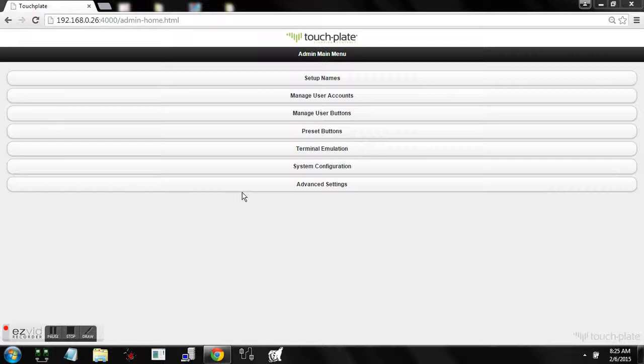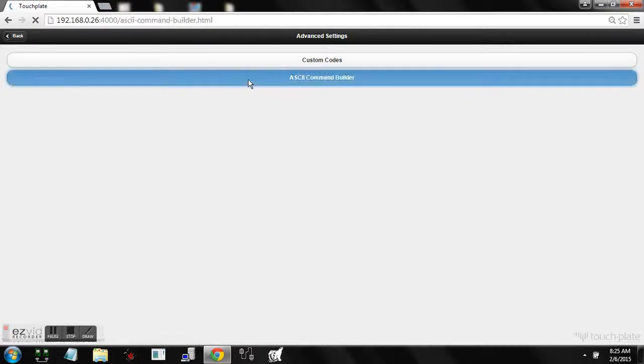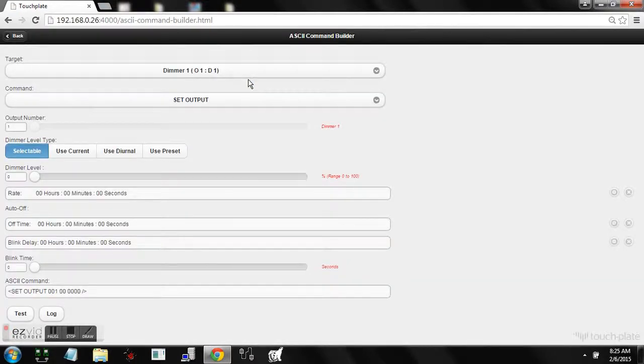Now to review the advanced settings. In the advanced settings, there are custom codes and an ASCII command builder. Let's start by going over the ASCII command builder. The ASCII command builder allows users, and mostly integrators, to go in and manually set up and build ASCII commands.